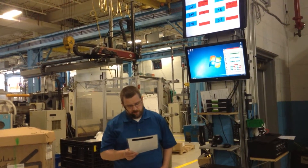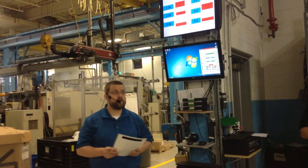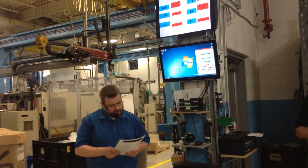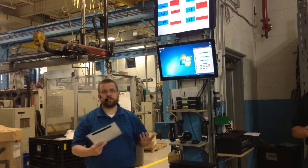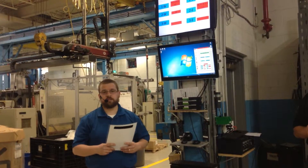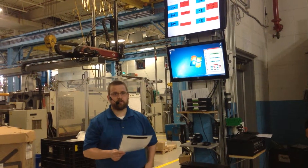We need to get 135 and 32 fixed. And 77 — we need to figure out what's going on there; I think Marty's working on that. And Pat, we need to figure out what's going on with class 5. It works with a slave unit — or it doesn't work with a slave unit — so it's not a press problem. Something's not working right at the moment.